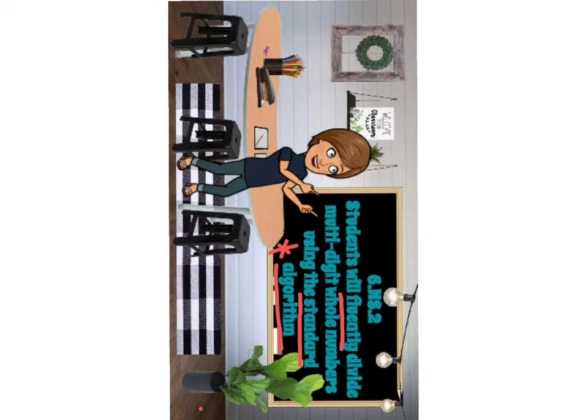I want to go ahead and point out that there's always more than one way to solve a problem. And probably over the last couple of years, you've learned several strategies to divide numbers. You've learned things like repeated subtraction, partial quotients, and those strategies are great when you're working with smaller numbers. But the larger your numbers get, the longer it would take you to use those strategies to get to an answer. Your standard algorithm is usually going to be your fastest way to get to an answer.